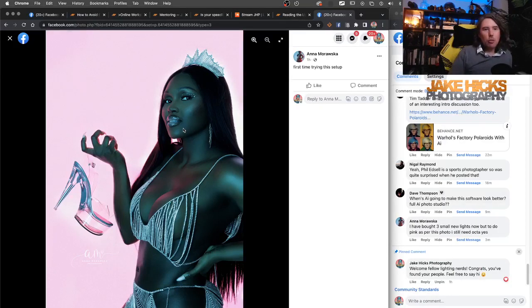I've bought three small new lights now, but to do pink as per this photo, I still need the octa. Yes, no, you could do what I've just shown you there by bouncing off the wall with a scrim. That's what I would do.